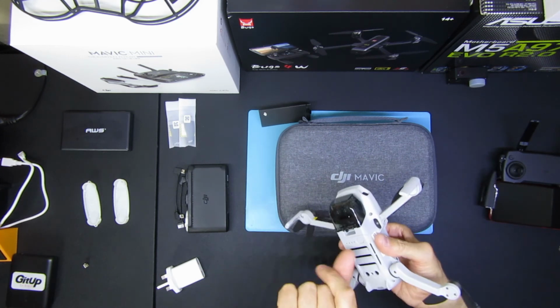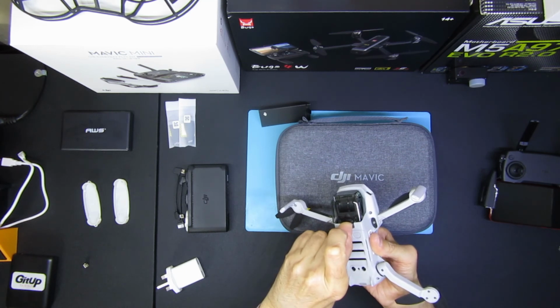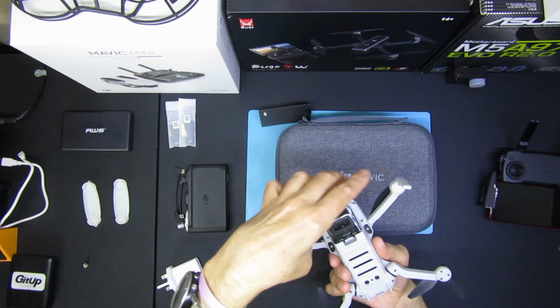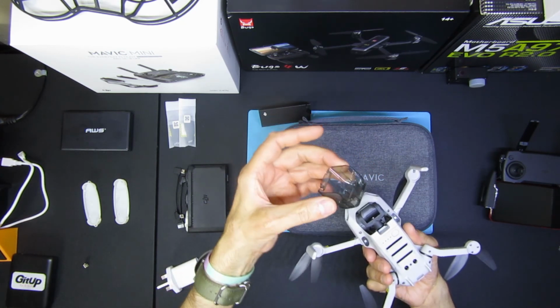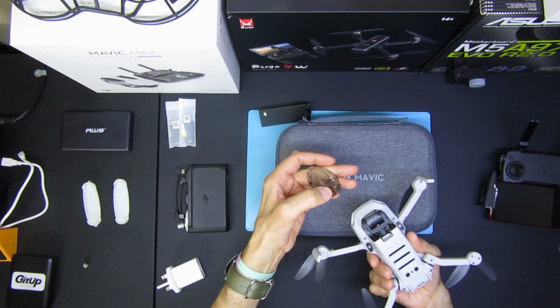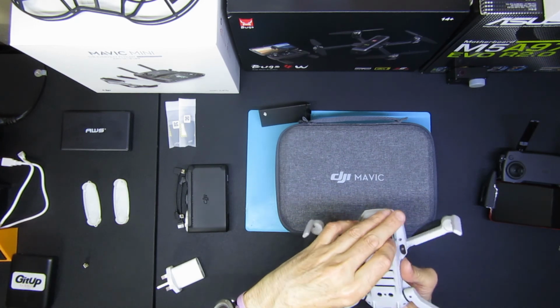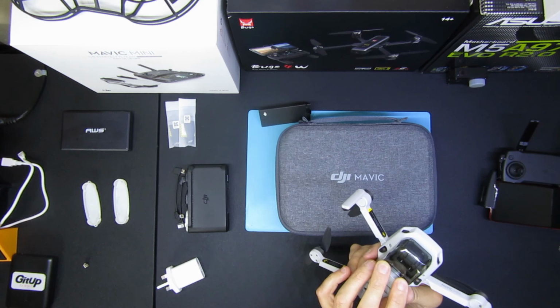So yeah, other things we've got is there's a little bit of text on the side. You got your gimbal cover, just clips out. If you notice, I just pop it out like that. It's got two little clips at the front, so just pull it back and you should be able to see there's two little clips there. Yeah, so they hook in. It's a 3-axis gimbal, so it's going to stabilise your yaw, roll and pitch.